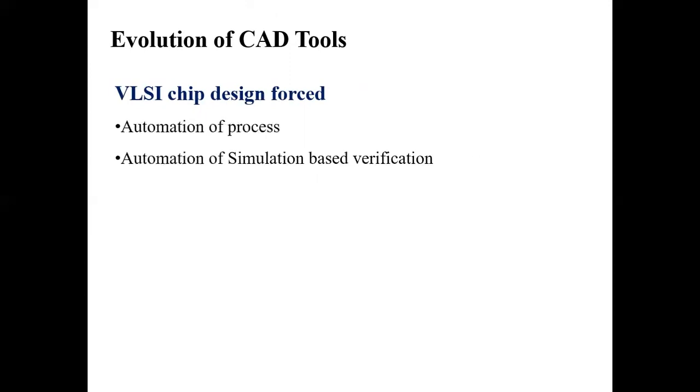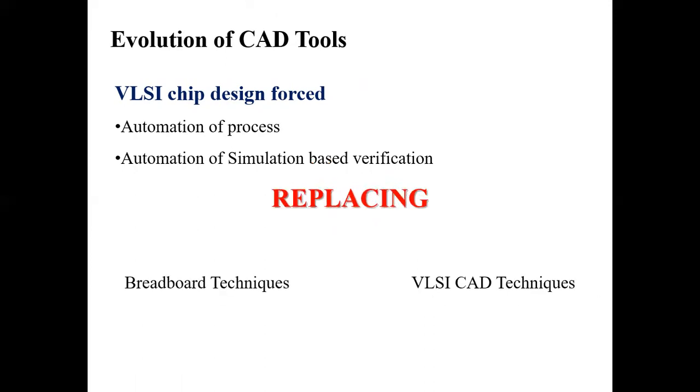You are familiar with this slide. This is basically the evolution of CAD tools, where VLSI chip design shifts to automation in the process and automation of simulation-based verification. You know those things, we discussed previously. And the replacement we found is that the breadboard technique switched to VLSI CAD technique.